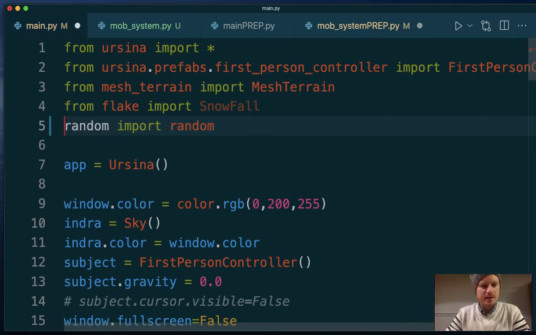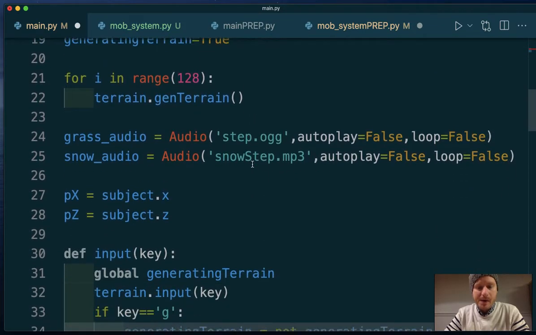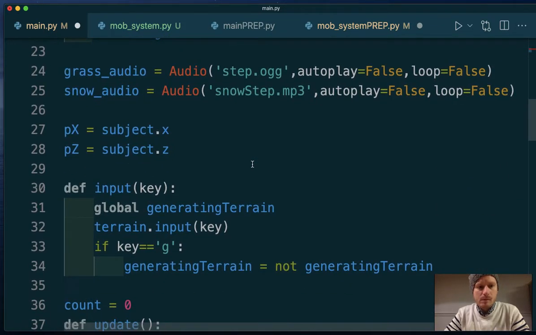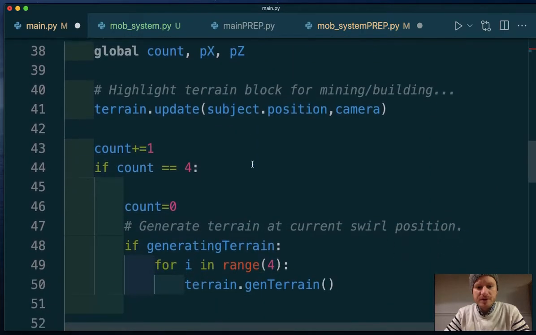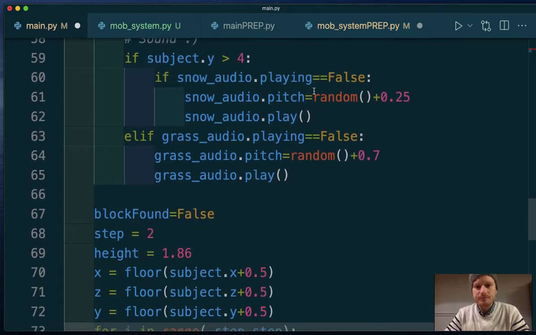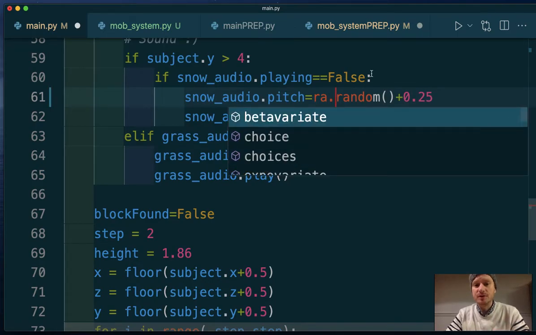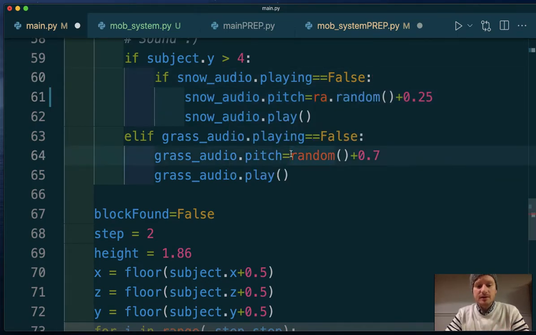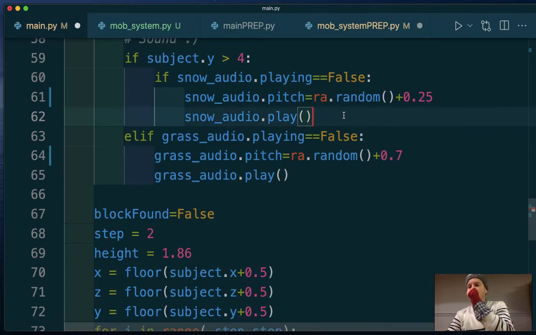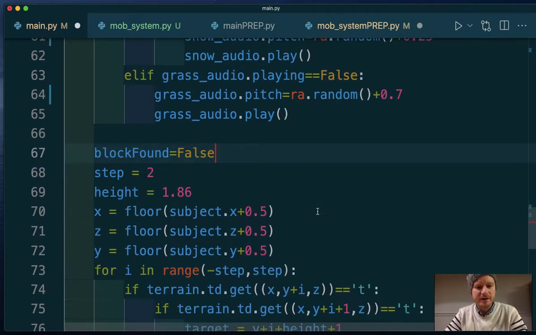We'll say import random as Ra, like the Egyptian god, Ra. Then when we're using random down here, we just need to refer to that module, Ra, and now that should overcome any conflict, I think.